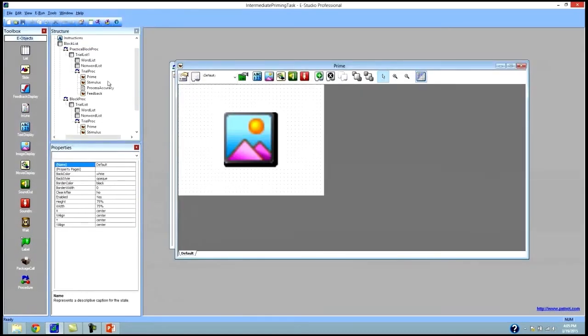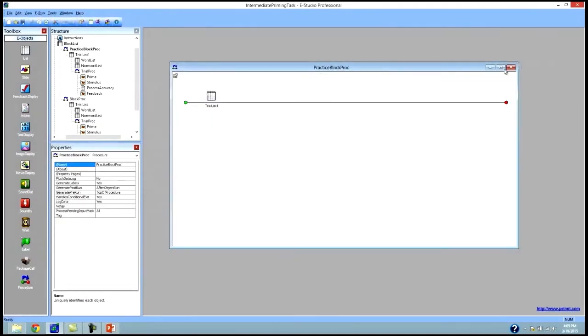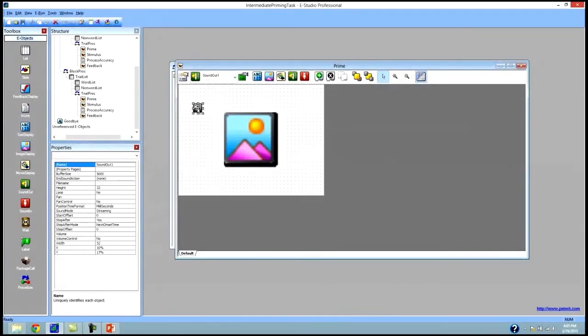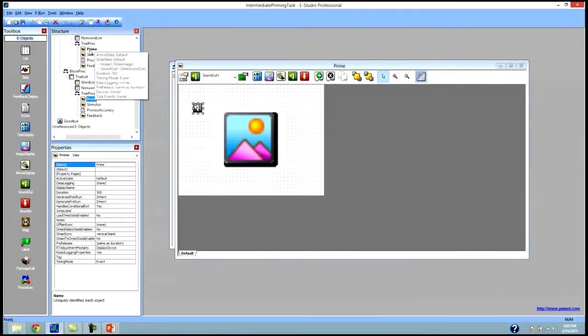Let's go up and edit the prime object in my practice procedure. Let's say a sound out object here. If I add a slide sound out object to this prime object, and I close it, this is my practice procedure, mind you. Let's move down to my actual procedures and double click on it. You'll see that that sound out object is in the prime object. And if I click on one, you'll notice that the other is bolded. This means that I now have 2 instances of the same object, and every change I make to this instance of the object also changes this instance of the object.